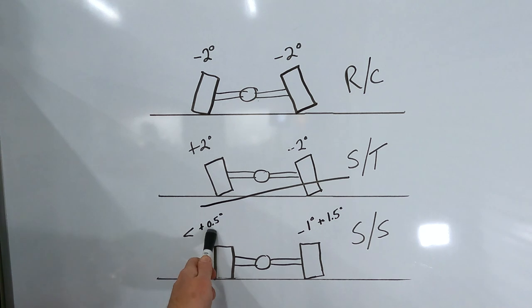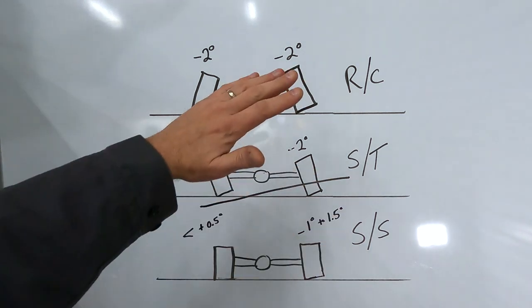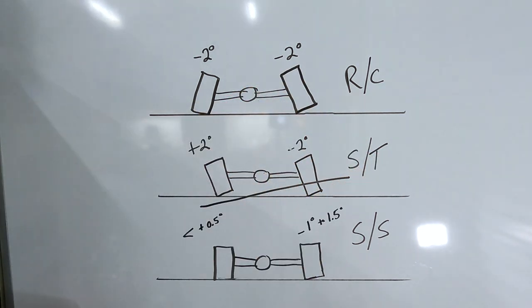Typically on the left, they have 0.5 degree or less in camber. That's positive camber. On the right, they typically run 1 degree to 1.5 degrees of negative camber. The reason being is that the arc of a super speedway turn is so broad that the amount of camber needed is a lot less than a short track. Even though the turns are much higher in banking and steeper, the actual radius of the turn allows for less camber. The reason that they run less camber in the left tire is it allows for the optimal contact patch down the long straightaways and through the tri-ovals at Daytona and Talladega.